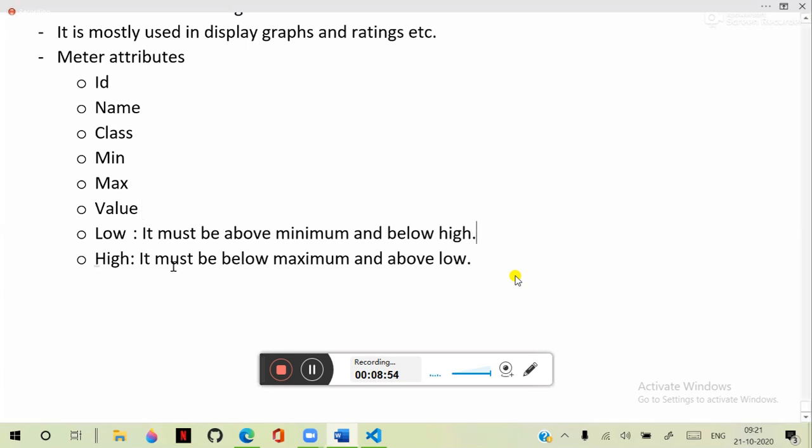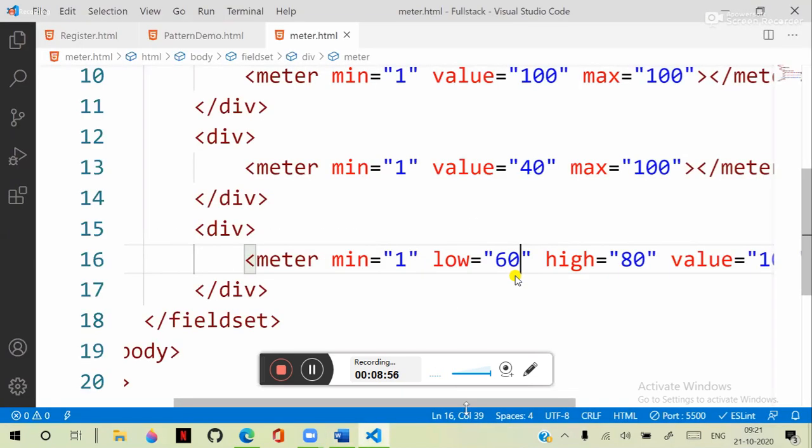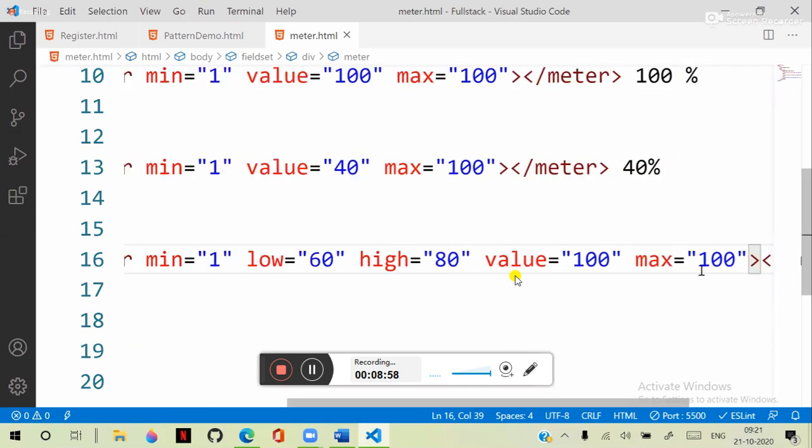So high value must be below maximum. Below maximum means below 100. That is the maximum value. And it should be above low. That means it cannot be 40. High cannot be 40. That's wrong, because already low is 60. It should be above 60, 70 or 80 or 90, like that.